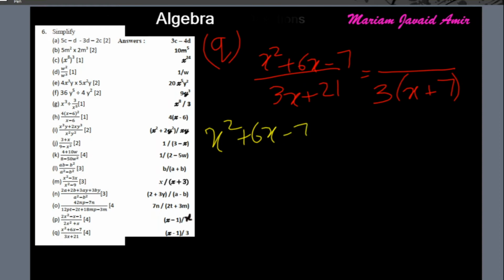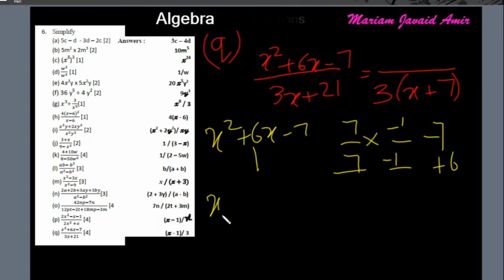So again, we're looking for two numbers which when multiplied should give us the product of this. We have 1 here right now. So 1 times minus 7 is minus 7, and then when these numbers are added we should get the coefficient of x, which is plus 6 in this case. So which two numbers when multiplied will give us minus 7 and which when added should give us plus 6? So I believe 7 and minus 1, yes. 7 times minus 1 is minus 7, 7 plus minus 1 will be plus 6.